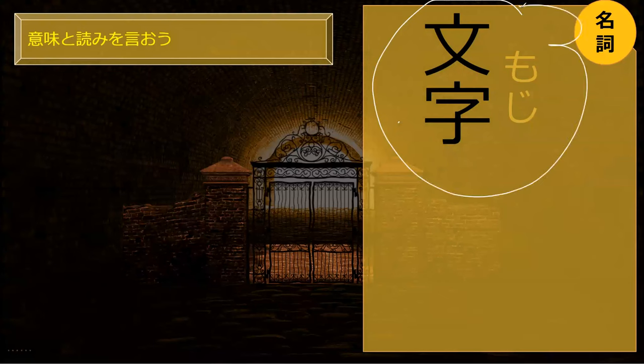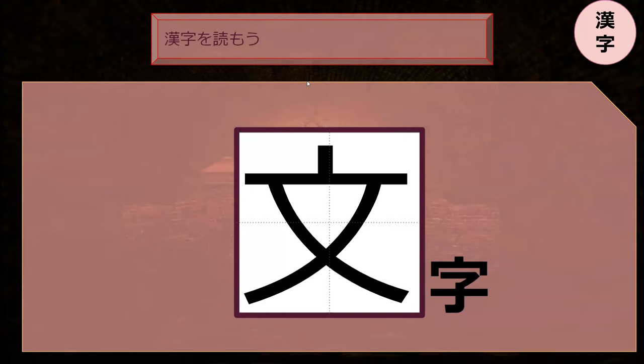Do you know what moji means? Which you mean a character? Yeah, letters, characters, exactly. Letter. Ends with G. What did it start with? Mo. Perfect. Can you read the sentence for me? Onna koshaku ga run moji o hotta ishi no yuka wa nureta.